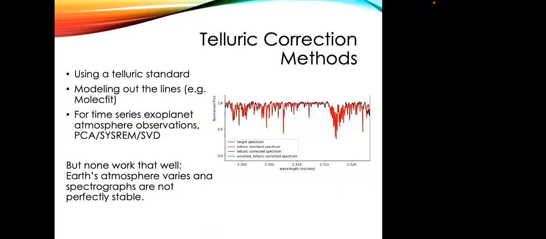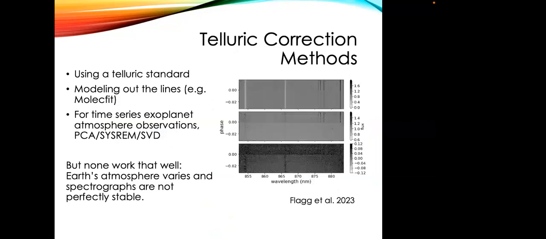I talked about earlier how we do this, but I'm going to just go over it again. We can use, as shown on the right here, a telluric standard or Molecfit to model it out. For time series exoplanet observations, we can use PCA, SysRem, or SVD. But none of these things work that well. We're still stuck with plenty of residuals.